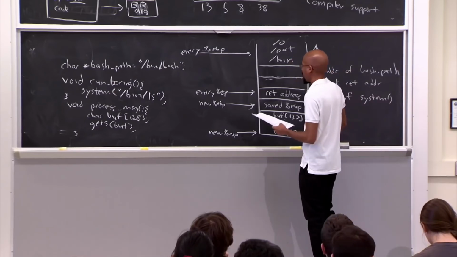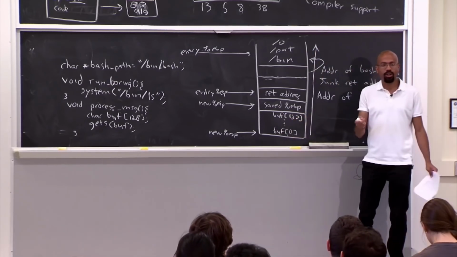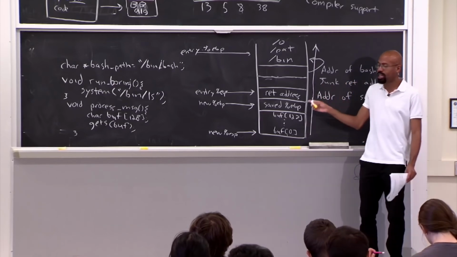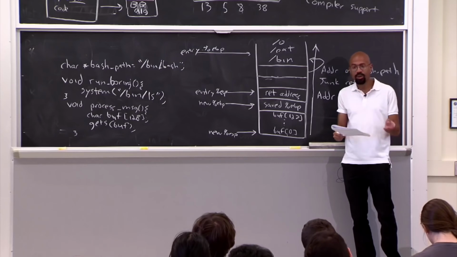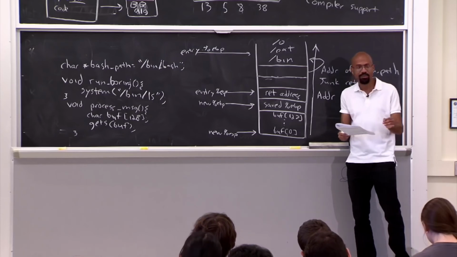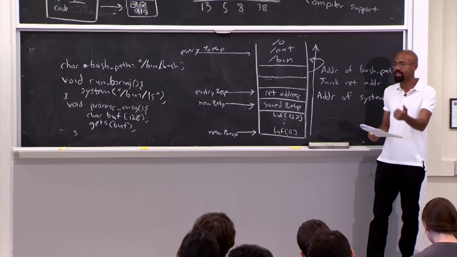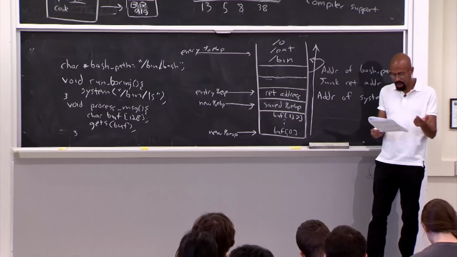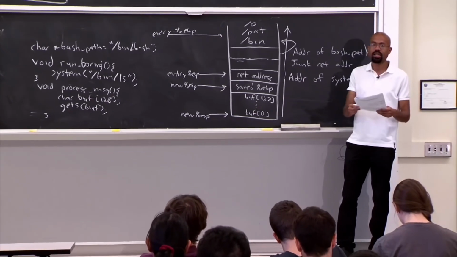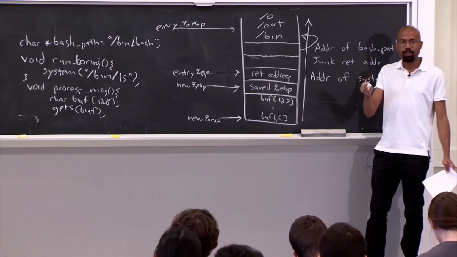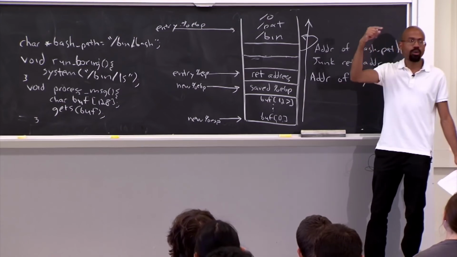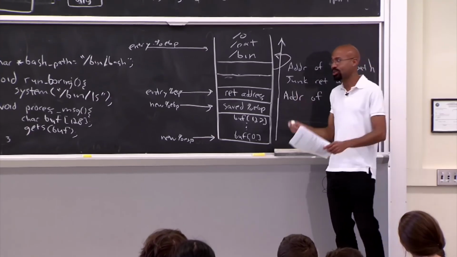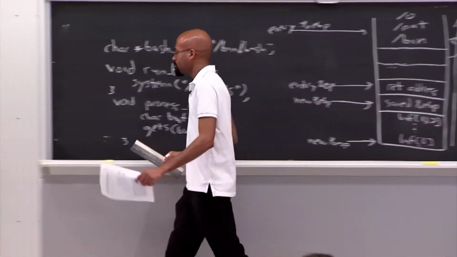Let's say that our goal is to call system an arbitrary number of times. We don't just want to do it one time. So how can we do that? We're going to use two pieces of information that we already know how to get. We know how to get the address of system; we just look in GDB and find it. We also know how to find the address of that string /bin/bash. But now, to make this attack work using multiple calls to system, we're going to have to use gadgets. This is getting us closer to what's taking place in the BROP paper.